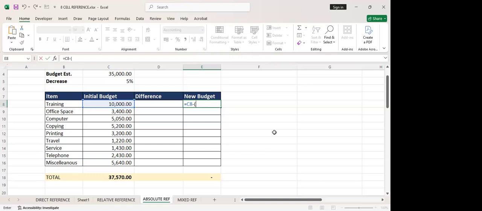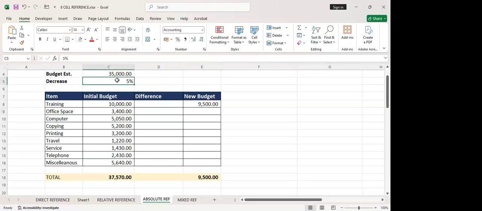C8 minus, you open your bracket and click on what again, please? Somebody tell me. What's the next thing? I don't want to tell you. Minus what? C5. Minus 5%, of that's D. C5. Then what's the next thing we should type? C5 times D8. No. C5 times what? C8. Thank you. Correct. Close your bracket. Have you closed your bracket? Press enter. Is the result correct? Yes, sir. Okay, now it's correct.